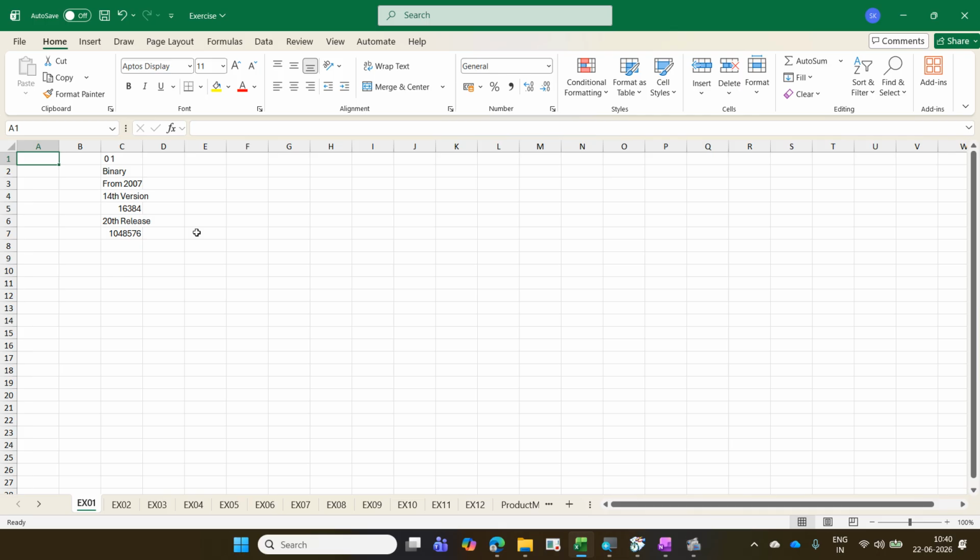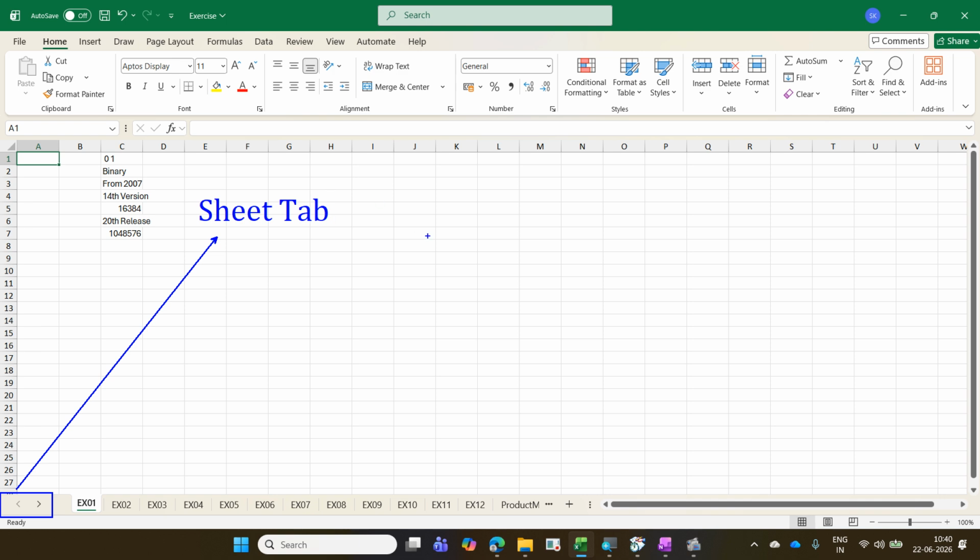Okay? Then on the bottom, you can see there is an arrow marked area. This arrow marked area is called the sheet tab. What is the purpose of the sheet tab?